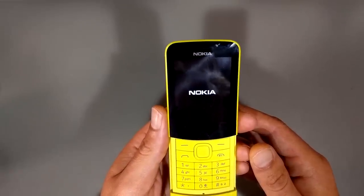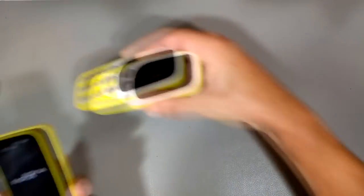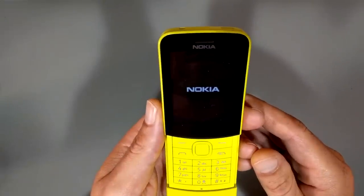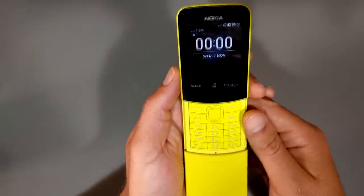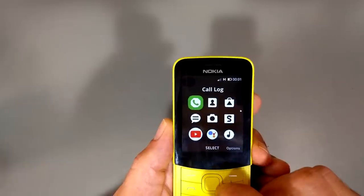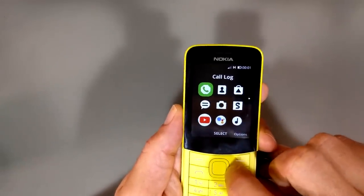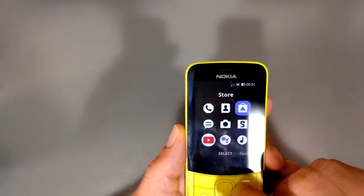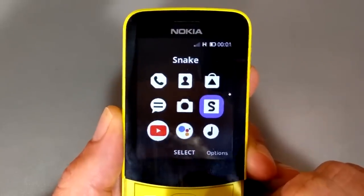One thing I don't like about this particular phone is that KaiOS takes a little bit longer to boot up. The 3310 fires up really, really quick. Because this guy has a bit more power and is not just a simple dumb phone, he takes a little while to start up, which is kind of annoying but not totally crazy. You've got all kinds of things: a call log, and pressing this little tactile thing is super difficult. I have to use my fingernail because it's super tiny — that's pretty annoying, but you get used to it after a while. You've got call log, contacts, the store.